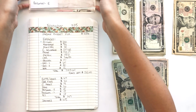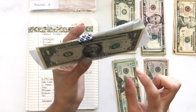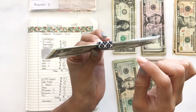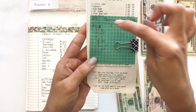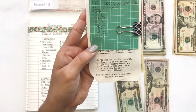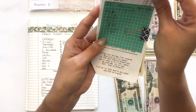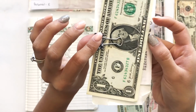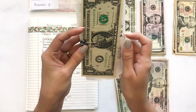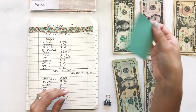Now, I don't actually have an envelope for my groceries any longer. I am using this clip, and I have a Post-it note on the front of it, and I have the week that it is for, and I'm just gonna tally down or mark off what I have spent, and keep all of my receipts and such here. So I just have it there. So I have $1 left over. Well, $1.59 actually.